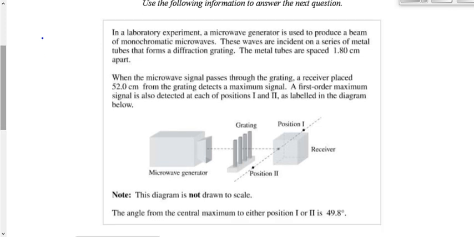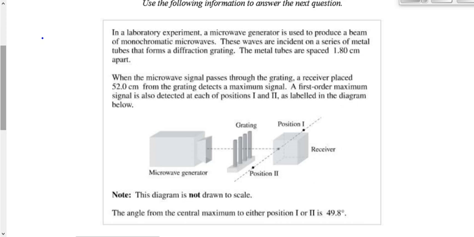What does monochromatic mean? One color, one frequency. Although it doesn't really matter, right? If we have a question where we have polychromatic or multiple colors or multiple frequencies, we know that it doesn't make it any harder, really. It just seems a little bit harder because we've got all this different looking interference pattern going on. But in the end, all we do is pick one color, one frequency, and run with it. And it turns into the same question as we have right here.